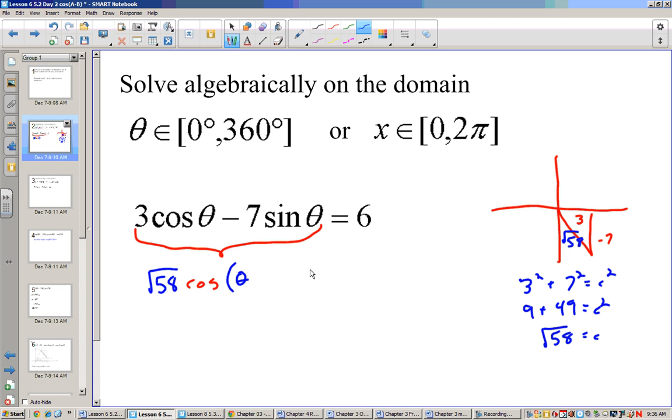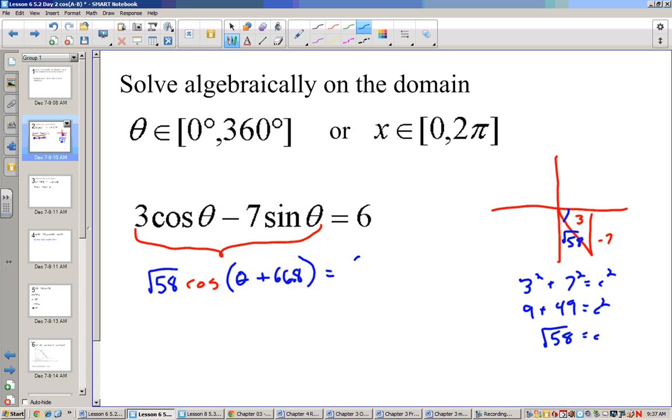Now the phase displacement on this single cosine is going to be this angle right here. So what we need to do is take the inverse tangent of -7/3 in order to find that angle. And that's -66.8. So we'd say minus a negative, which is plus 66.8. And now we have successfully converted this equation into a single cosine with a single theta.